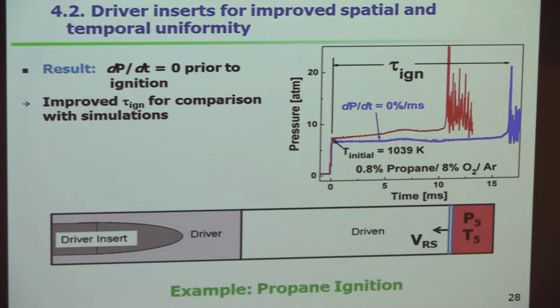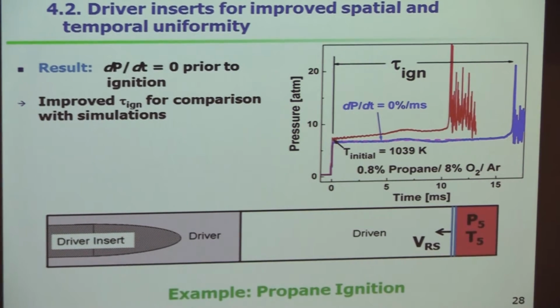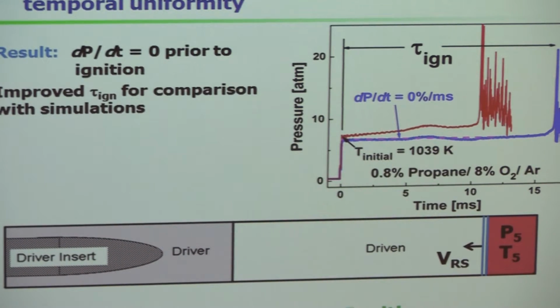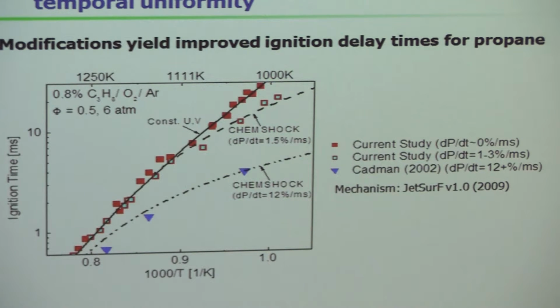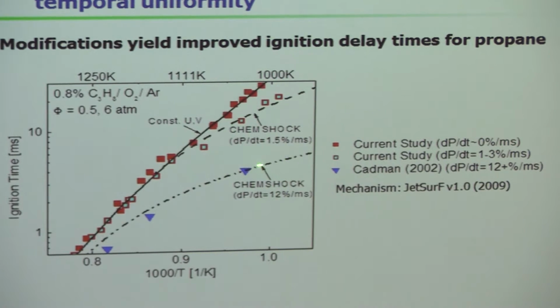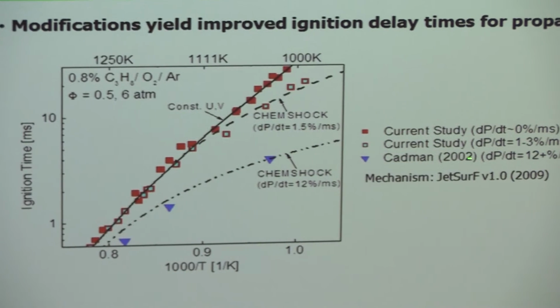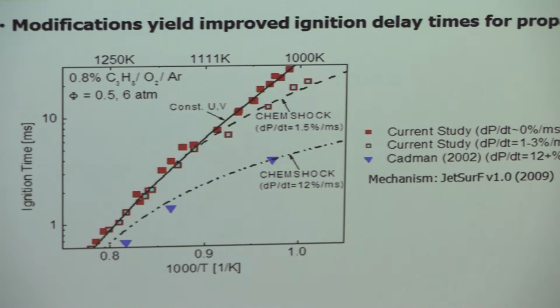The modelers will usually adjust their models to fit your data, but if they use the wrong gas dynamic model, then they're going to get the wrong kinetics conclusions, and that's the problem. That has been the problem. We're getting better and better at this. Here's the difference that it makes. If we look at this propane case, here's some data that we took. Actually, these are some data that came from somewhere in Europe. They had a small diameter shock tube, and so their DPDT was huge, 12% per millisecond. There's the data for the ignition delay time that they observed.